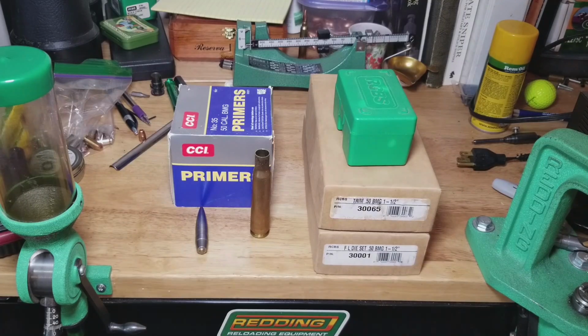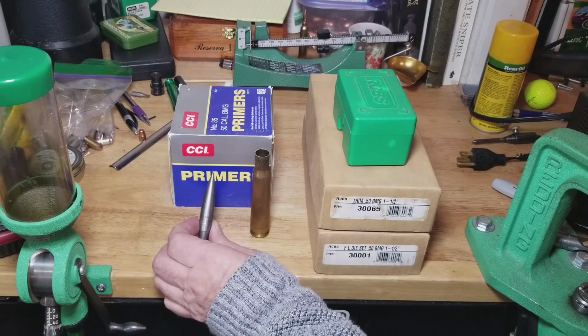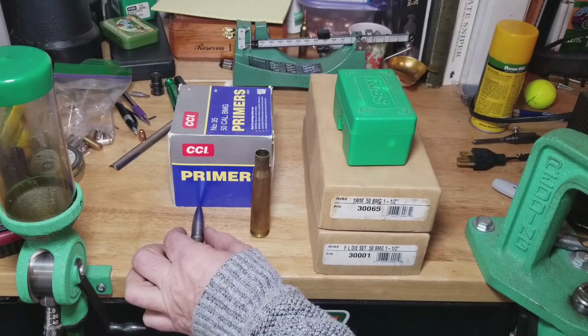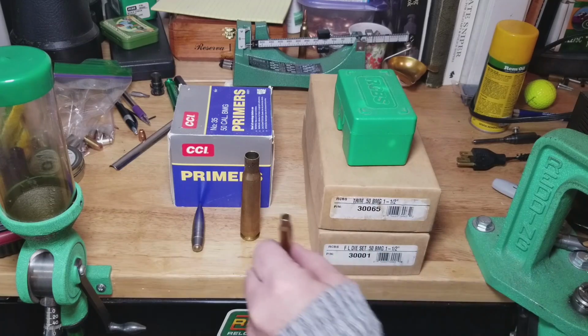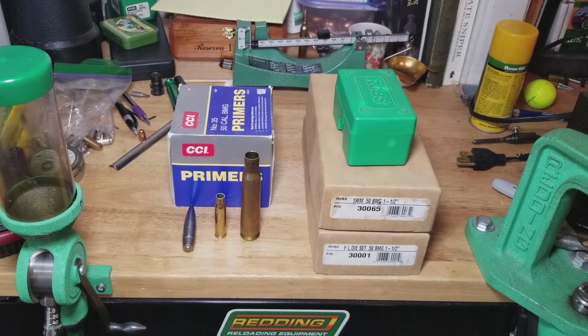Today we're going to jump back into a caliber we haven't touched in a long time. We're going into the 50 BMG. Just to give you an idea, this is what a moly-coated 800 grain Lapua solid bronze slug looks like. Here's a case, and here is a 308 next to it for comparison.